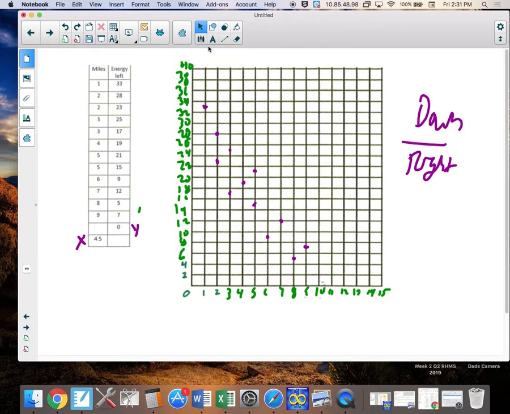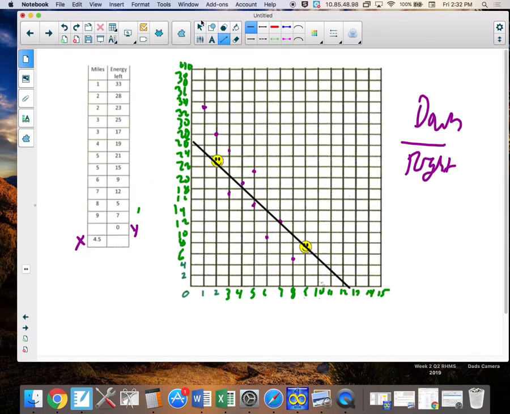Maybe instead we do this point and this point. See if that helps us out any. It's a bad starting of my line there. Right about there, maybe. That was pretty good. Okay. Let's analyze it to see if it's a good line. We have 1, 2, 3, 4, 5 above, 1, 2, 3, 4 below. I think that's pretty good.